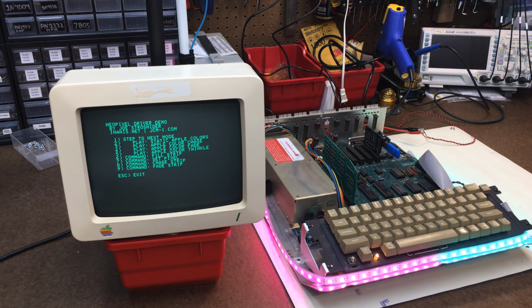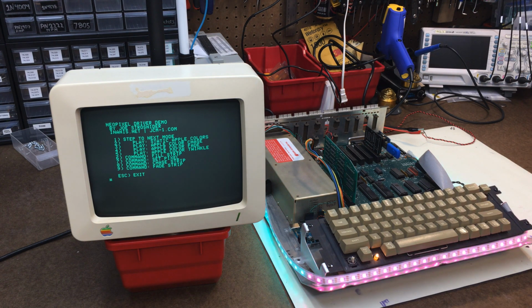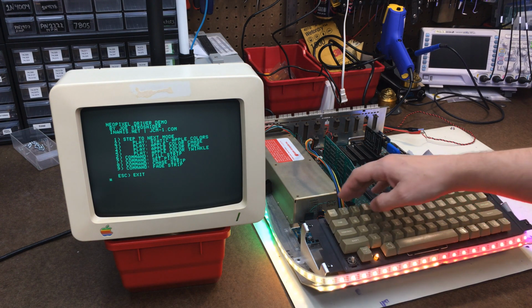Now, let's say we want this strip to chase. All we have to do is select 8, and the strip chases around whatever we've programmed it to chase. Now let's say we want the strip to fade. All we would have to do is tell it 9, and the strip will fade whatever is already in the strip. When we're done, we can just hit 2 to go back to Apple Colors, or we can exit, and it will keep doing what it was doing.